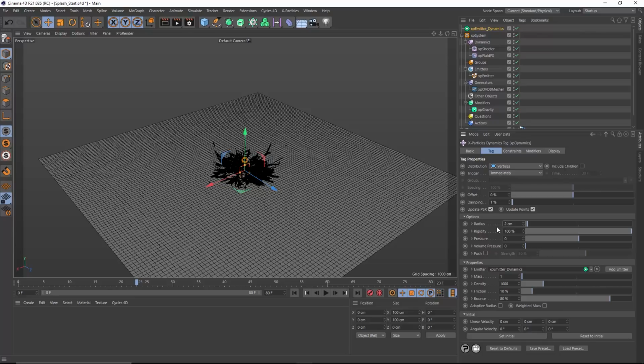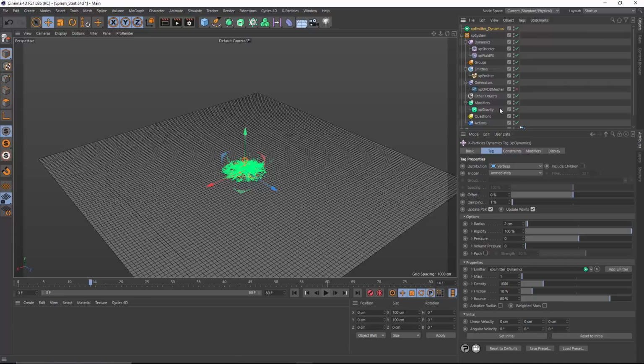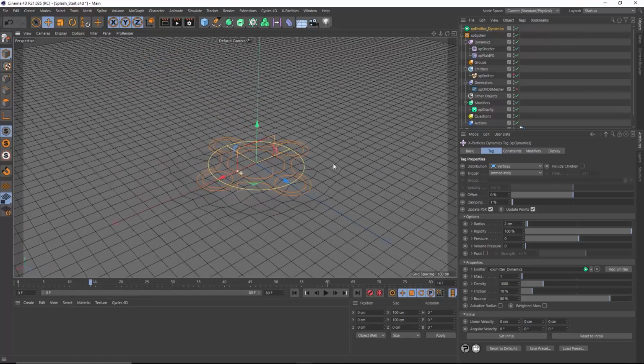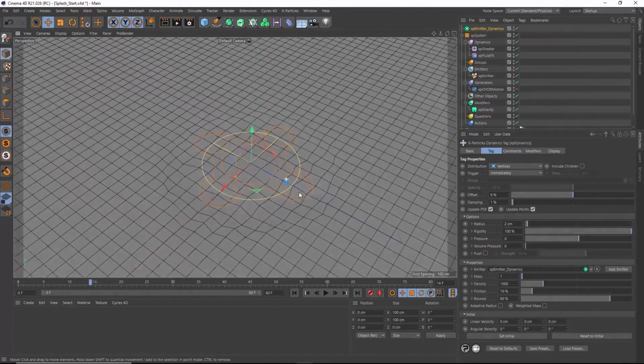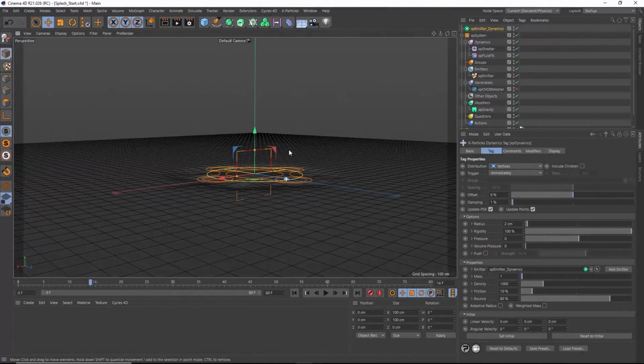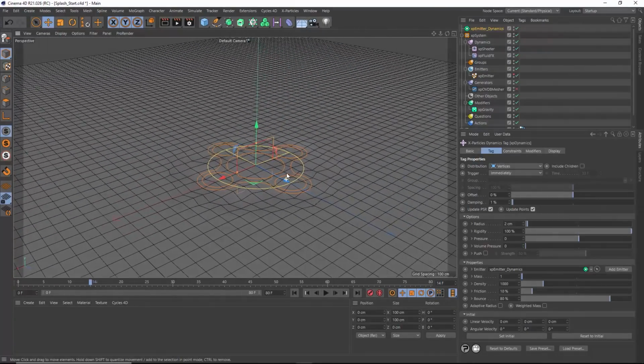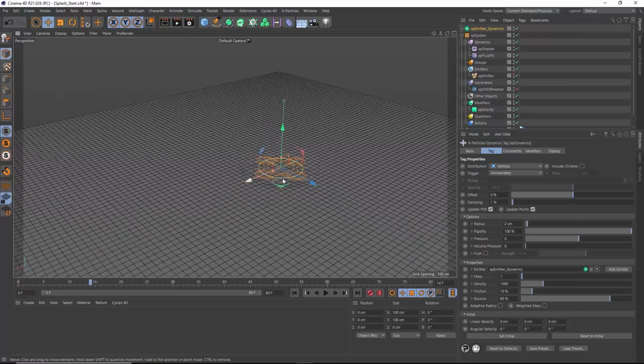So if I hit play now, let's just deactivate the mesher so it runs a bit more quickly. If I hit play, there goes the splash. Now those splash particles should be interacting with that floor. And I don't know if you can see it on the screen, there is a tiny bit of rippling. Can you see how those polys have been distorted? So it is working, but admittedly it's a little underwhelming.